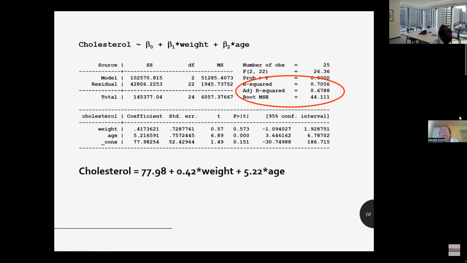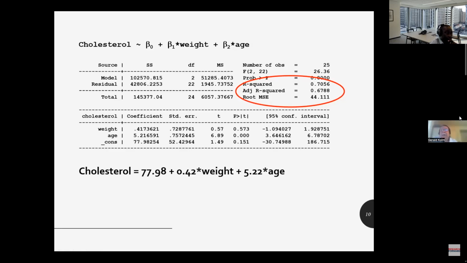prediction equation of cholesterol. And there's actually a statistical test you can do to see if the change in R squared is statistically significant. From my perspective, this isn't probably really worth the time to do. You just eyeball it, and you can tell whether it's making a big difference or not.